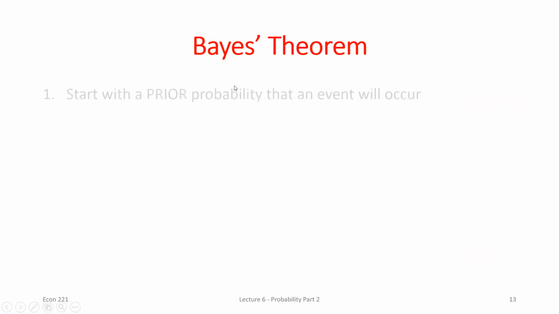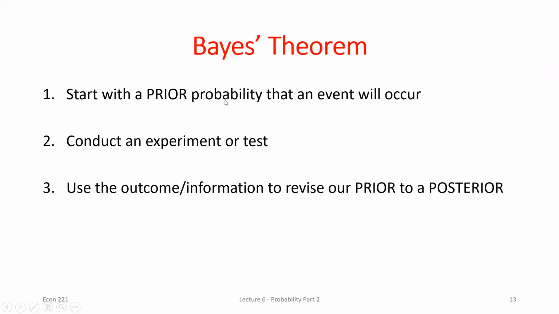Okay? So Bayes' theorem, we could go through the definitional things. You start out with some prior that an event is going to occur. You run an experiment, look at the outcome, and then update your prior about what you think that probability is going to be. So maybe ahead of time, I think the probability that something happens is 0.5. But then I run the experiment, and after I run it a couple times it doesn't happen after 5 attempts, and so maybe I reduce my belief because of what I've seen.